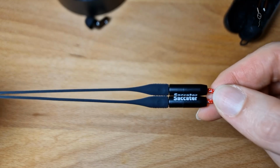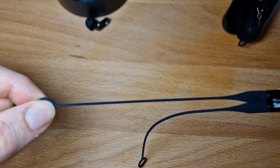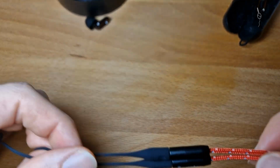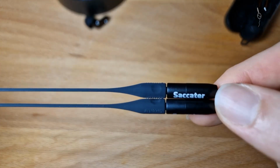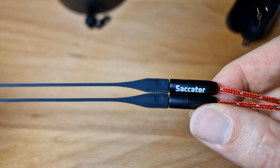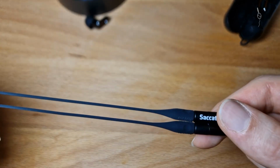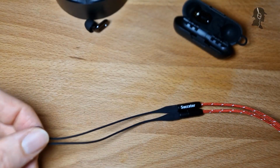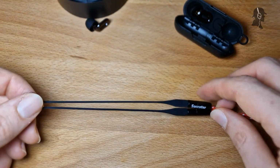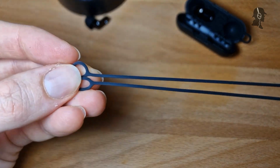Additionally, what I do like here is the attention to detail. First, these are detachable. So if anything happens, you could literally just attach a new one later. And as you can also see, these magnet together. So this is some nice attention to detail. But what this means is that the actual mid piece here is very chunky and definitively thicker than it should be. That creates weight and also more volume, and it might not work for you because you still need to transport it with you. And with this, obviously, it doesn't go in the case no more. So you then need to take this with you, and that basically means much more volume.